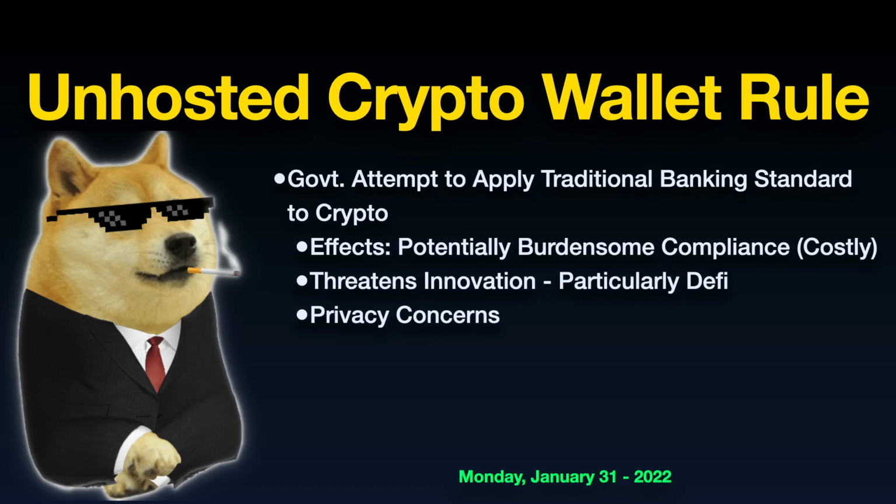Unhosted Crypto Wallet Rule. So with that said, let's give a brief overview of what the Unhosted Crypto Wallet Rule is and the implications of it. As we can see here, this rule is essentially a governmental attempt to apply traditional banking standards to cryptocurrency and digital assets. And the effects of it are a potentially burdensome compliance schema. So it would be costly for entities that are affected by this rule to actually engage in the compliance necessary to essentially comply with this rule.